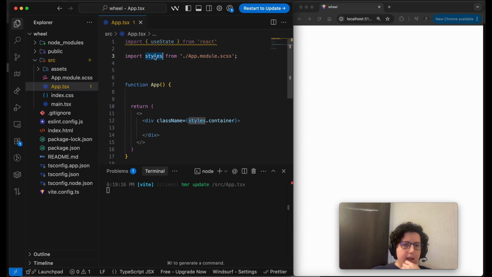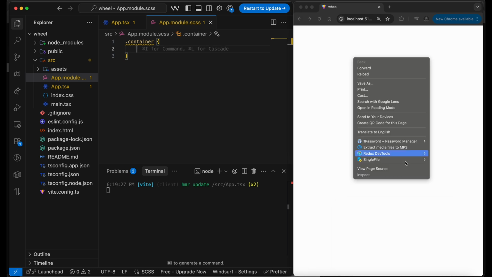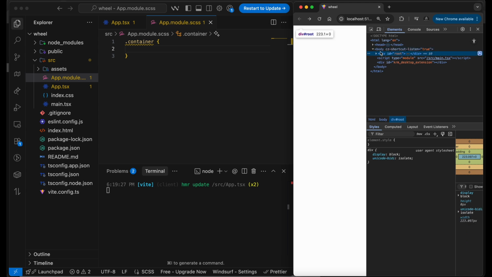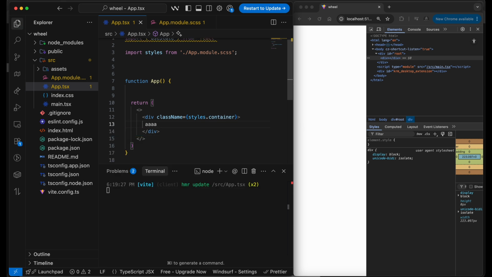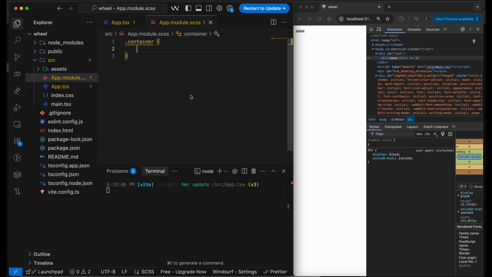So we have styles.container, and we're going to create a container class. And now look at this. Well, right now it doesn't even have a class name. It's probably because it doesn't have anything inside.